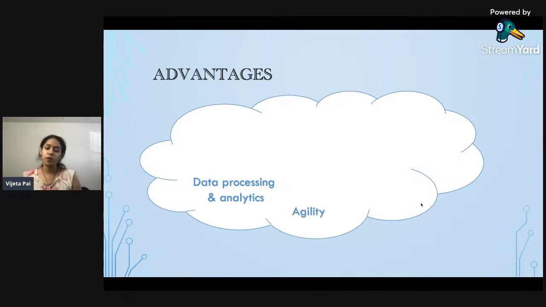Next, we have agility. What is agility? You must have been hearing this term also. Agility is the ability to adapt quickly to change. As you can imagine, in this pandemic world especially, there are so many applications which have more and more users getting onboarded. There are a lot of changes that people need to make. Many people have to move on to a virtual model just because of the way things are. And having a physical data center makes you a little slower compared to having a cloud provider. So in that, you can quickly change your customization.